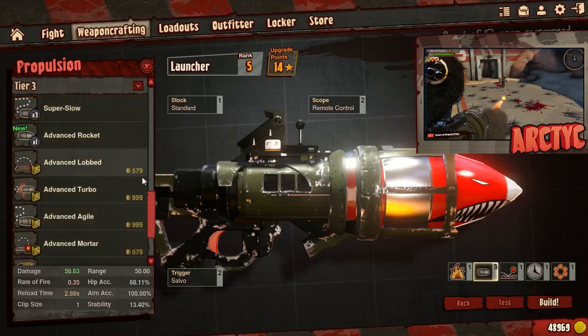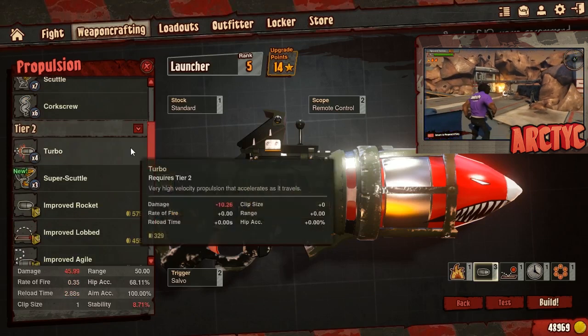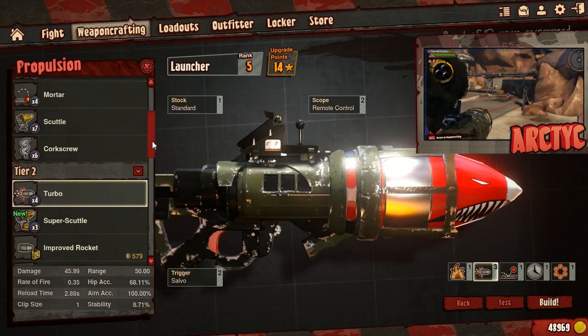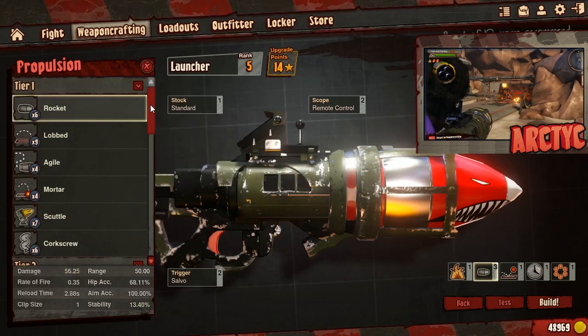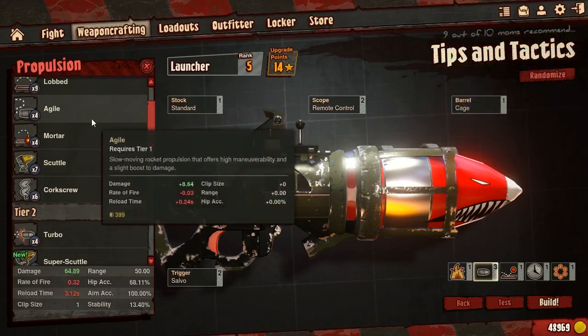If you want to quickly deal damage, but not necessarily have your rocket shot out of the air, maybe turbo is right for you. Maybe rocket propulsion is right for you. If you want to do some heavy damage, but you're probably going to have to get a little bit closer so they don't get shot out of the air, agile or super slow might be your cup of tea.